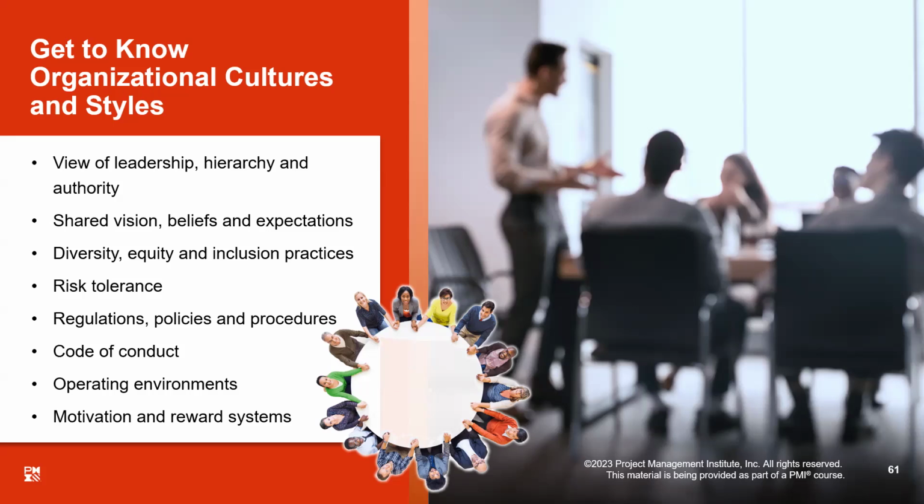But let us explore what all is included in culture and style. How do you view the leadership? What is the chain of command? Are they sitting behind closed doors? Or is there an open door policy in the organization? That matters a lot. What is the hierarchy of the organization? Is it a deep set hierarchical model of functional organization traditionally, or is it more like a matrix or a projectized one?